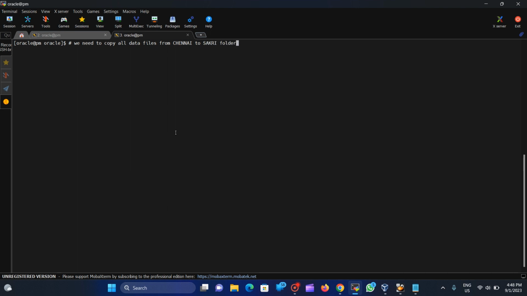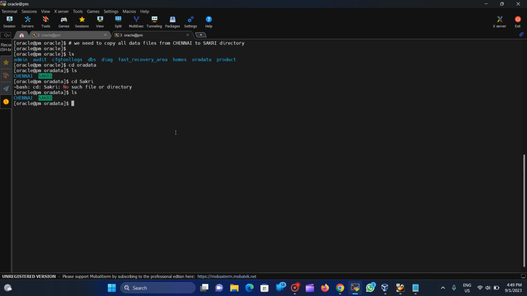We need to copy all the data files because we have changed our DB name, so we want all the data files in the Sakri directory too. Here I have executed the cp command, copying from the Chennai directory into the Sakri directory. We need to wait for some time, it will take some time.